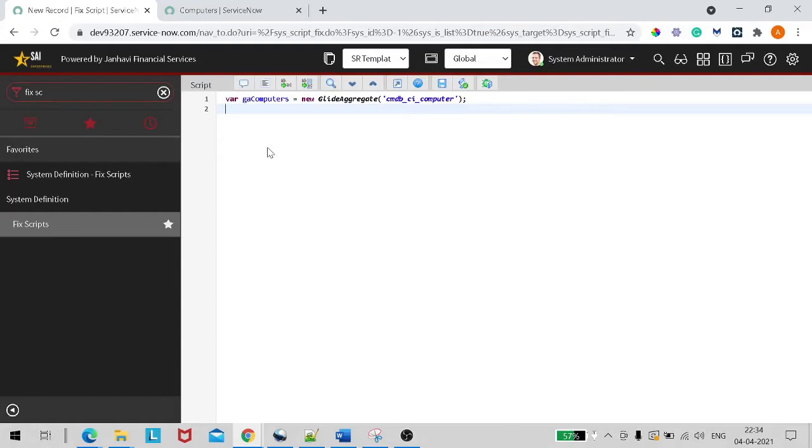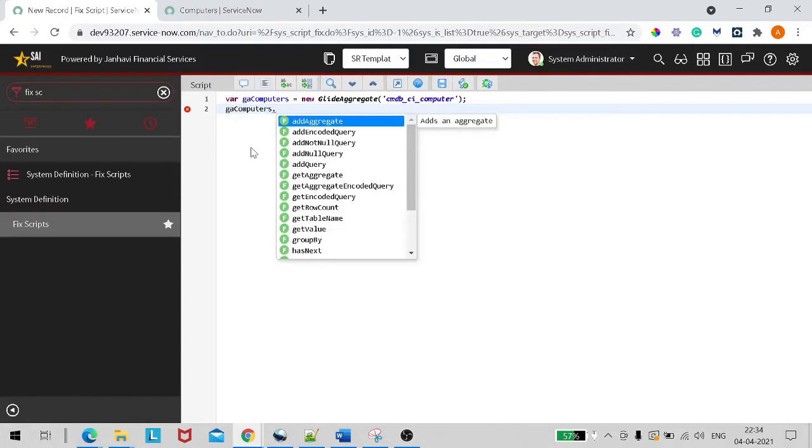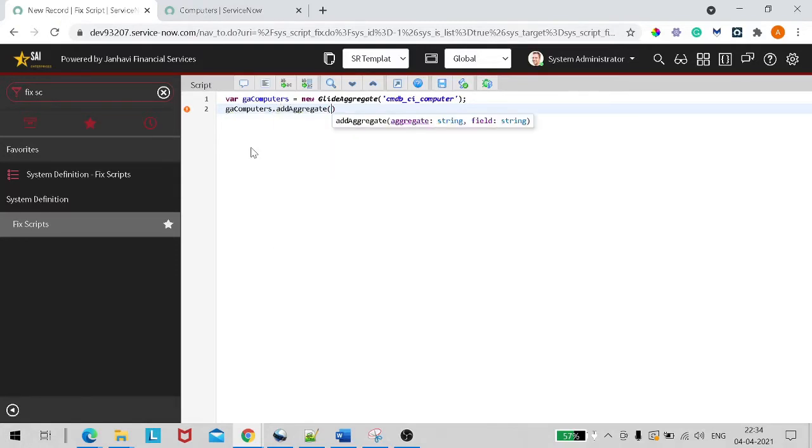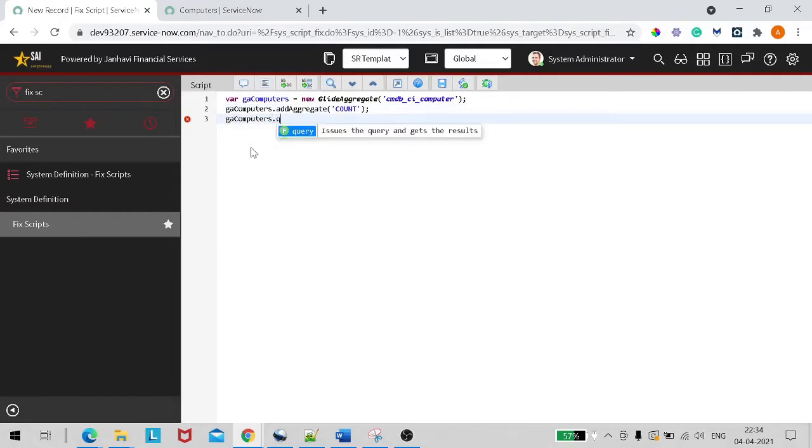First of all, let's start with the basics. We will get the count of all the records on the computer table. So GA computers dot addAggregate, and we will simply get COUNT. Then we will do GA dot query.